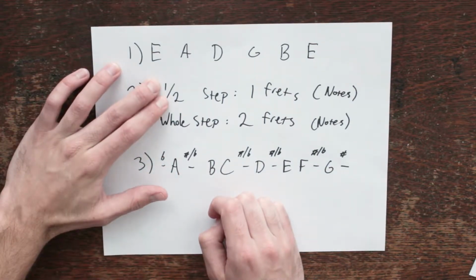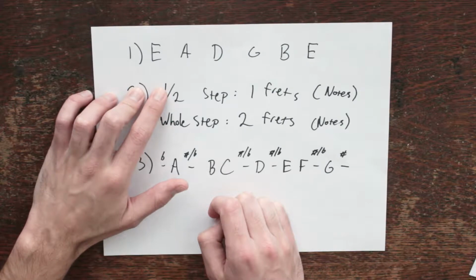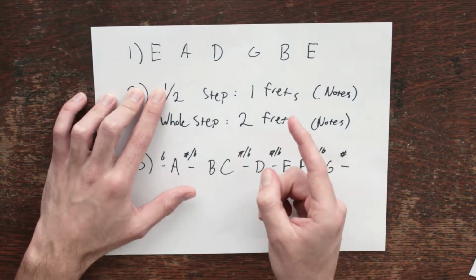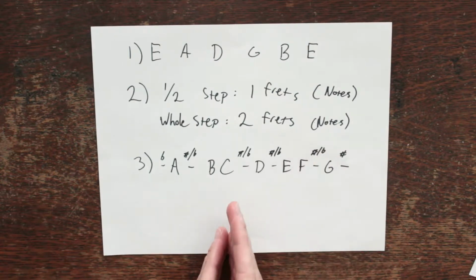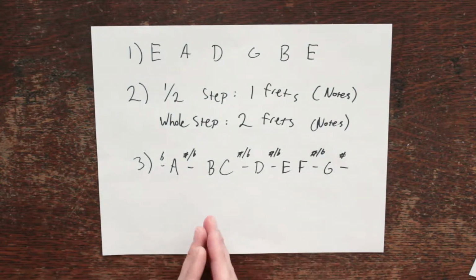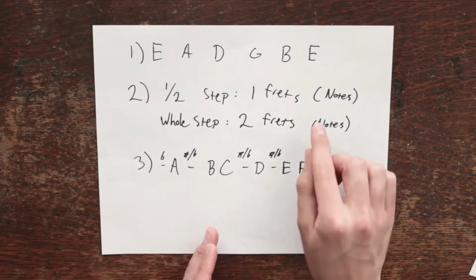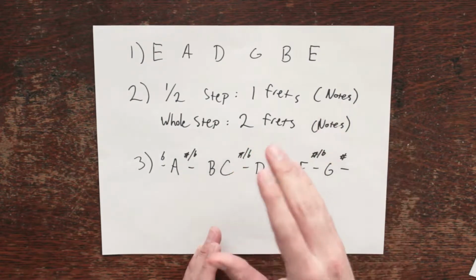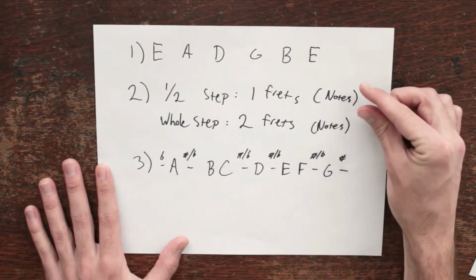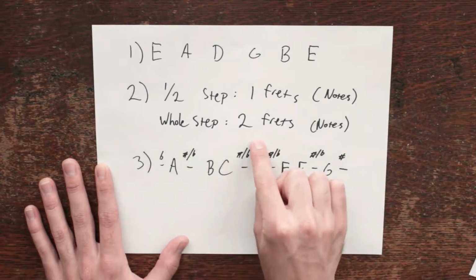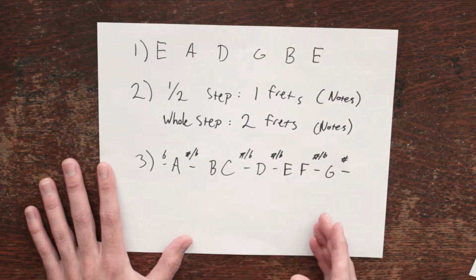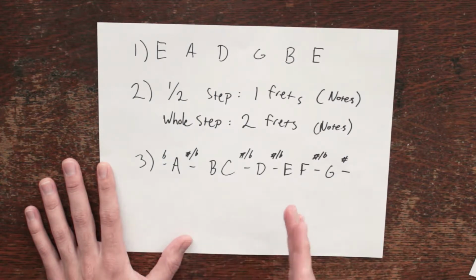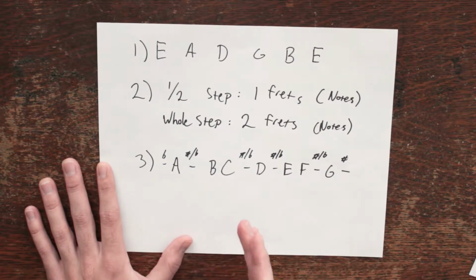High E. The second thing we need to know is a two-parter: what a half step is and what a whole step is. A half step is one note away from the note that you were at. So if I'm on the 3rd fret of the low E, a half step away is going to be the 4th fret. That is also another note. These frets represent notes. Now a whole step is 2 frets. So if I'm on the 3rd fret of the low E and I go to the 5th fret, I moved a whole step away from the note that I was at.